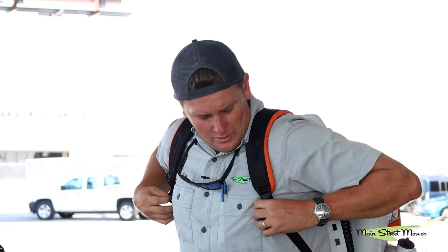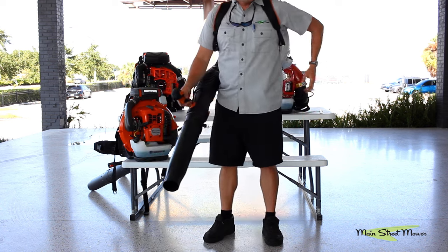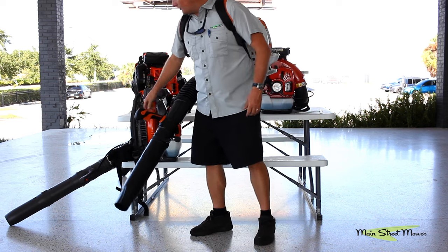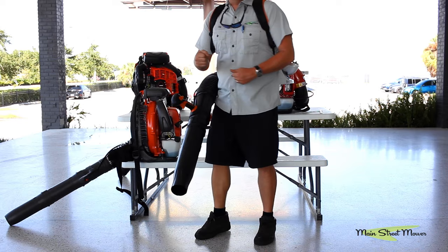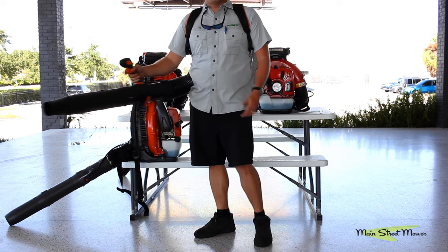They do even have a more premium 800 than this, but it just has some nicer frills. It's the same engine, same power, but it has a side start and a taller back plate, and it has the buckle in the front, which is a nice feature. The Husqvarna also does offer that front buckle, and that does help with the distribution of weight and just some controllability of the whole situation. This unit is, like I said, the no frills model of the 800 and does not have that, but at the same time has all the power, the lightness, and has that really nice tube feel. That is a very nice sweep on that tube. Probably the best feel of all of them for sure.